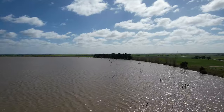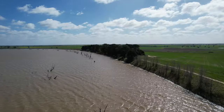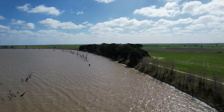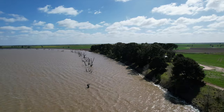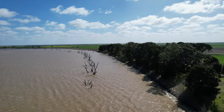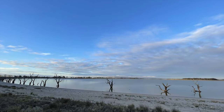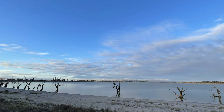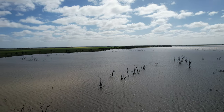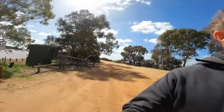Alrighty, so I'm trying to fire the drone up over here for you guys, but I can see the water level is just far too high. So you can see here this big cluster of trees though. Right in front of these big pine trees is a beautiful big sandy beach. So if the water's ever not this high and it's summer, this is a great spot to spend the day, whether you're camping, fishing, skiing, or just here for a day trip. This is a great sandy beach. Again, check that Windy app, because if it's anything like today, you don't want to be on the wrong side of the lake. Again, the facilities here are provided, with long drop toilets right there at the water's access.